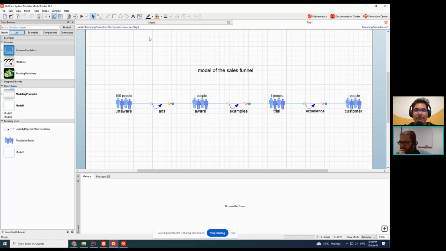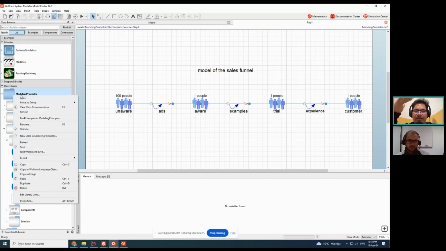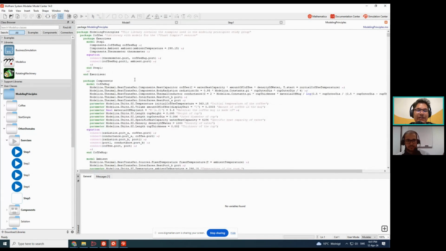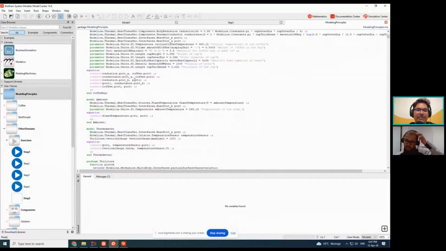There was one question I saw, Leo. The file formats that we have: we shared files called Modelica principles.mo that people have been using so far, and now our participants saw this file with an extension .sma, right? So we have a .mo file and a .sma file. What's the difference? Yes, the MO is the Modelica code, so if you open the file with a text editor, you will see the whole code of the library or the model, and it's plain text.